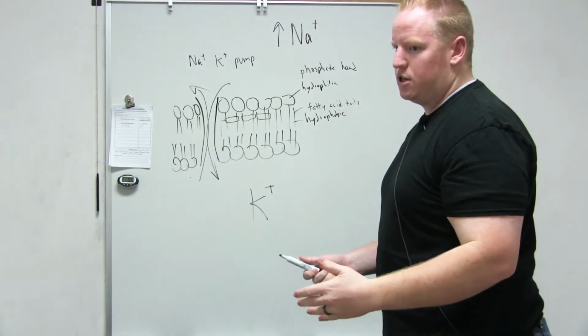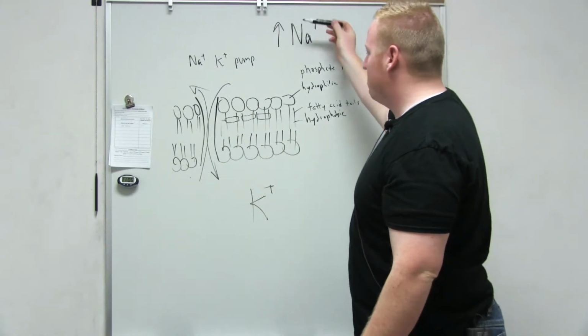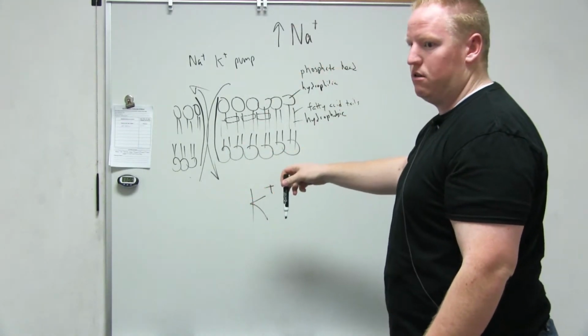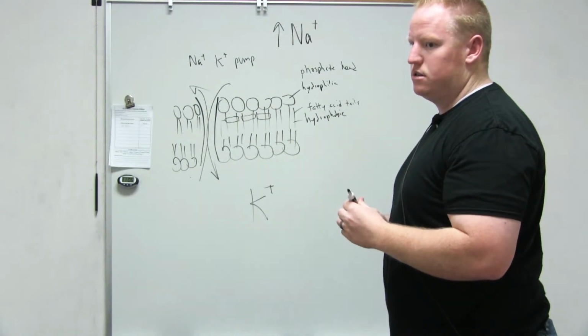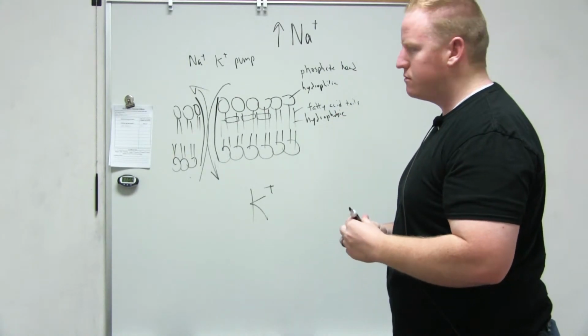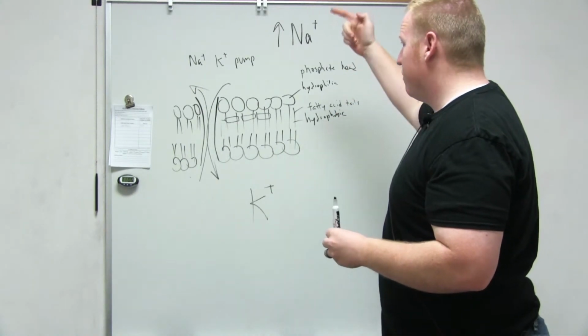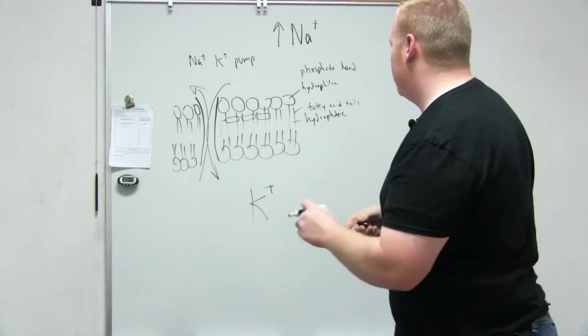So when an action potential starts, that's what makes the sodium want to rush into the cell. Because it goes from a higher gradient to a lower one? Yes. Stuff always wants to move from higher concentration to lower concentration. Okay. So that's why it's important for us to have this difference.